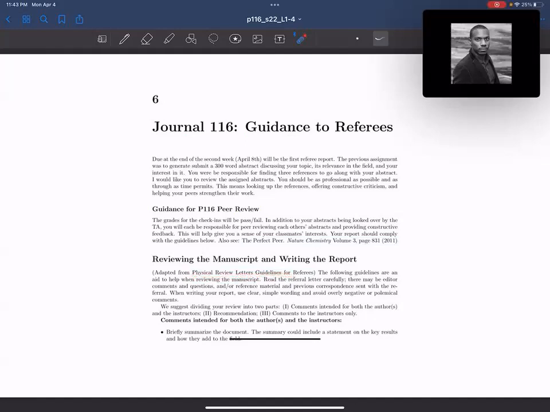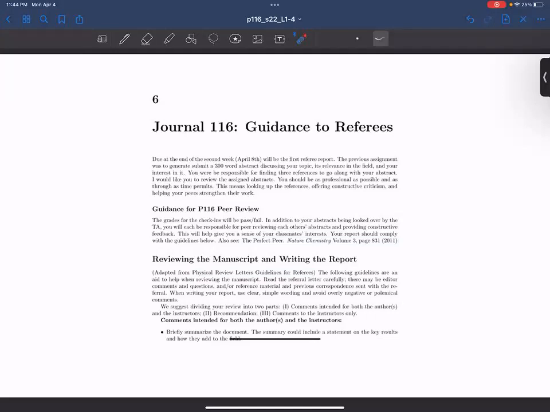It's very important. This class is about being professional, and being professional includes doing professional obligations like referee reports. So this is a short referee report for a short abstract, 300 words. And just give some feedback. Try and help out your colleagues. Try and provide some insights. If you don't understand anything of it, have a look at some of the references. You know, maybe look at the first page or see if anything's super clear.